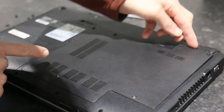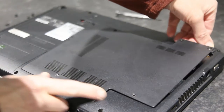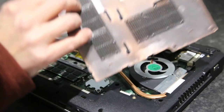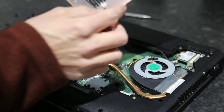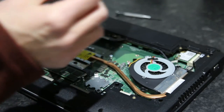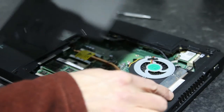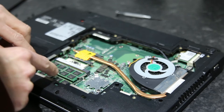Once you've undone all the screws, there's a little notch at the end — just get a finger under and gradually prise it up. It might feel quite difficult to lift because there are some clips around the edge that you need to flip off. Once that's off, we can see the RAM inside.